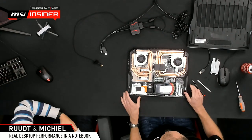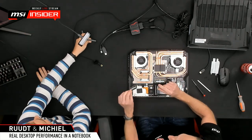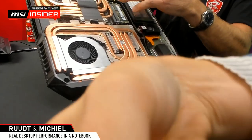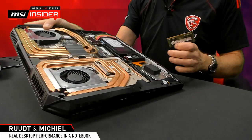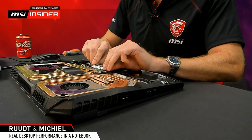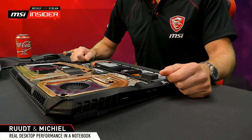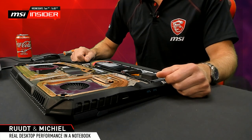Also, memory is one of the things that people upgrade. Let me just show it up close. It's in a memory slot over here. There's two on the bottom side, on the accessible side, but there's two more on the other side of the motherboard. So 4 slots in total. Those are less accessible. It's not impossible to access, but I wouldn't recommend a user to take out this one completely, because it's too much effort, and the risk that something goes wrong is quite big. And then you're not covered by warranty.